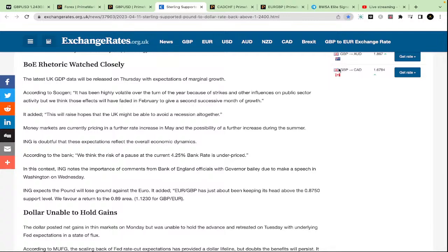Last time we looked, the Great British Pound GDP was positive 0.1%, and then they had a month-over-month growth of 0.6%, if I remember right. That's what that was last week. So positive stuff for the Great British Pound. Prior to that data coming out, they were thinking that the Great British Pound was going to go into a really bad recession, kind of like the U.S. is, and also just be fighting all kinds of things like inflation.